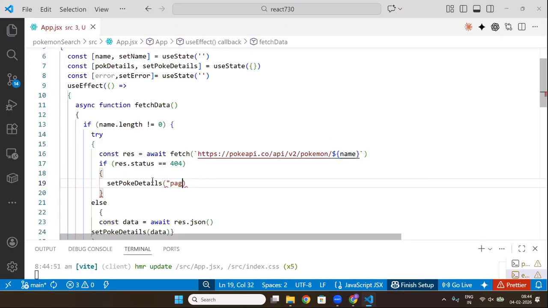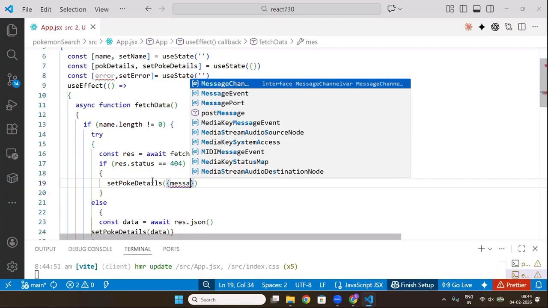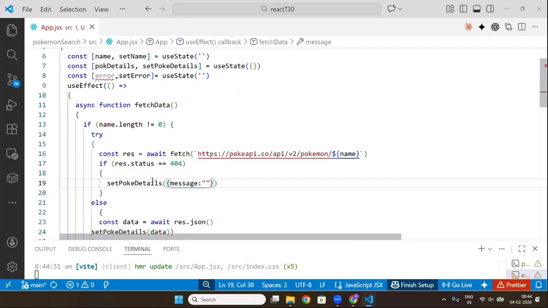I will give the message here: page not found, or sorry, Pokemon not found. There is no Pokemon with this name. You can print it in that way, your wish.